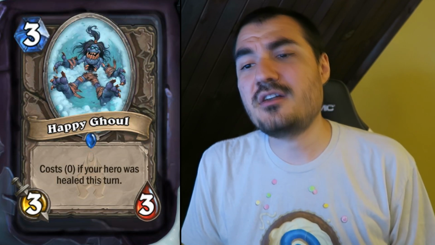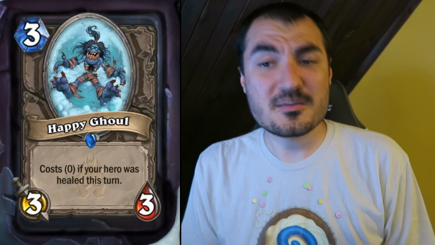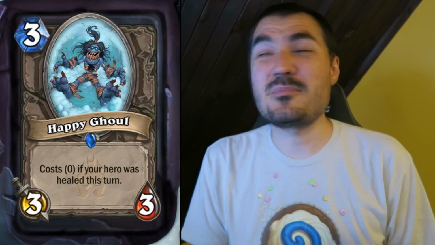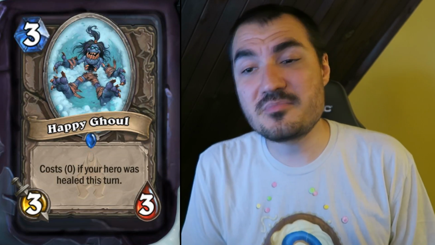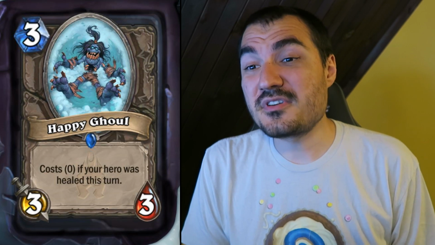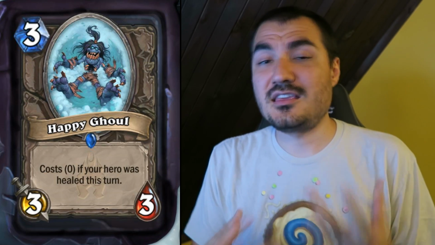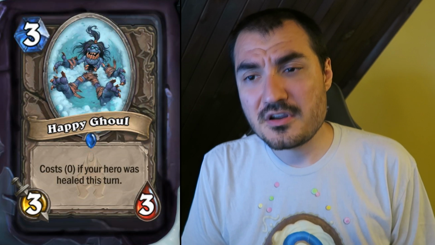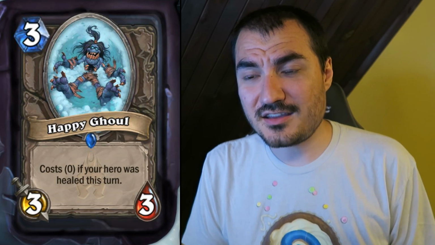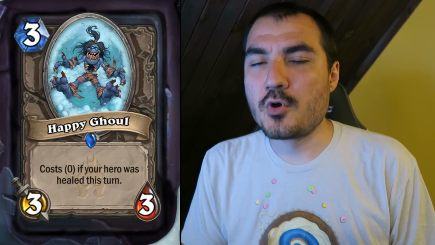Happy Ghoul, 3 cost 3/3, cost 0 if your hero was healed this turn. So yeah, not bad. I mean, if you're playing Priest, you just heal your hero. If you took some damage on turn 1 or turn 2, if the player maybe went first against you, 2 mana 3/3, pretty good. Tempo this out a little bit later, pretty good. It's a pretty good card. Pretty good cards are notoriously not included in most constructed decks, but who knows? Maybe there's going to be a lot of decks that heal a lot. You'll see as the cards get revealed here that there are a lot of control cards, but the only real control mechanic that's new and powerful in this set is the lifesteal mechanic. So that might be more widespread than we think.